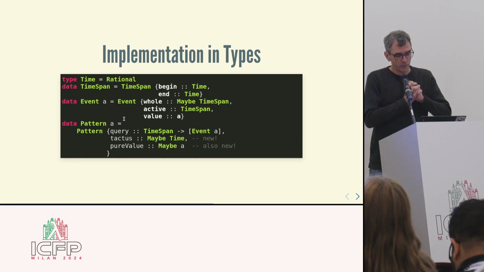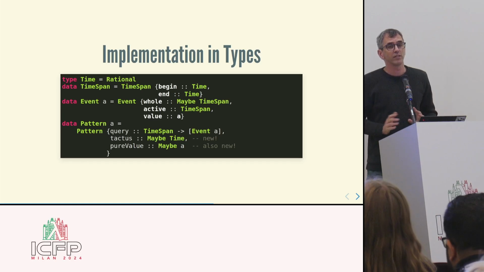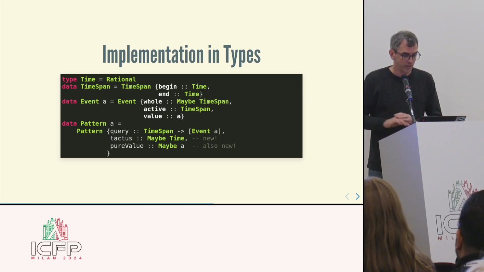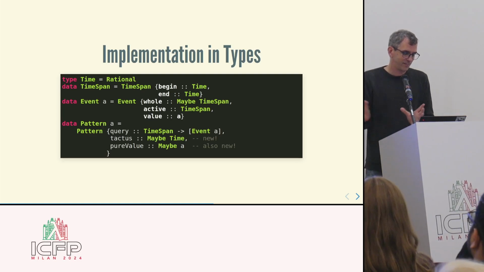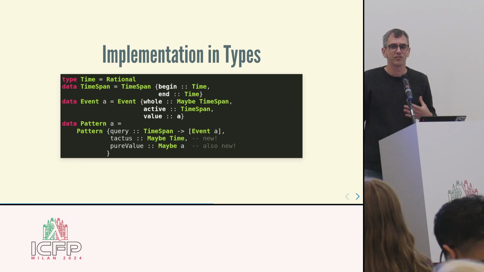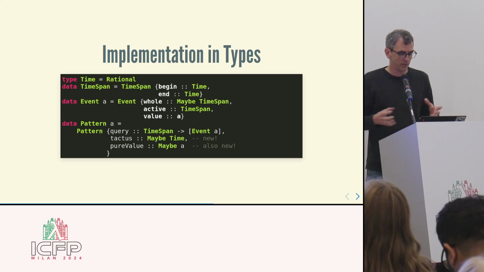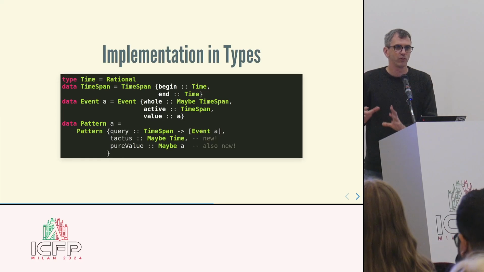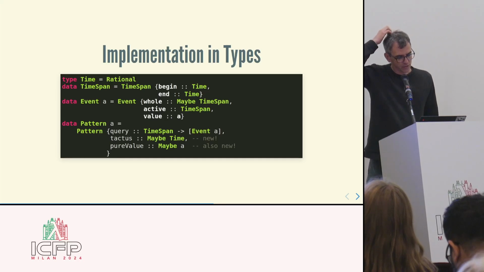So what you end up with is a representation where a pattern is not a data structure, it's a function, it's completely opaque. You don't know how many steps are in there, and it might change over time, so there's no way of finding out what's in there without querying it, and then it's too late. Because when you're manipulating a pattern, you're not actually dealing with the data within it, you're making a new function which calls the old function. And you don't actually query it until it's time to turn it into sound.